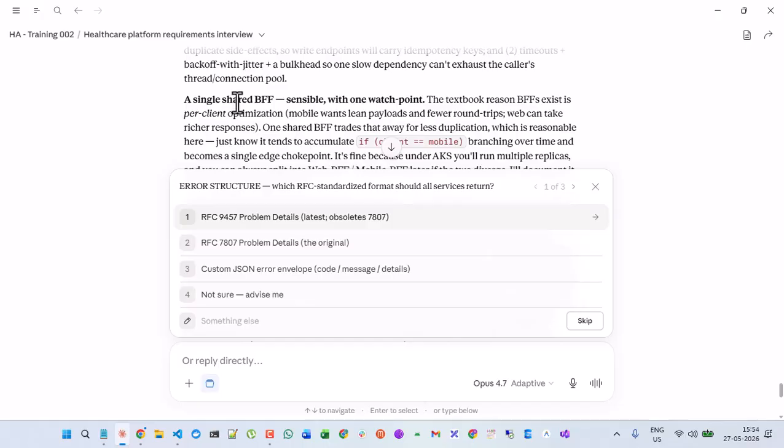A single shared BFF is sensible, with one watch point. The textbook reason BFF exists is per-client optimization. Flipkart's web application has a different backend from Flipkart's mobile application, because the way you render content on mobile devices is far more optimized and performant compared to the web.